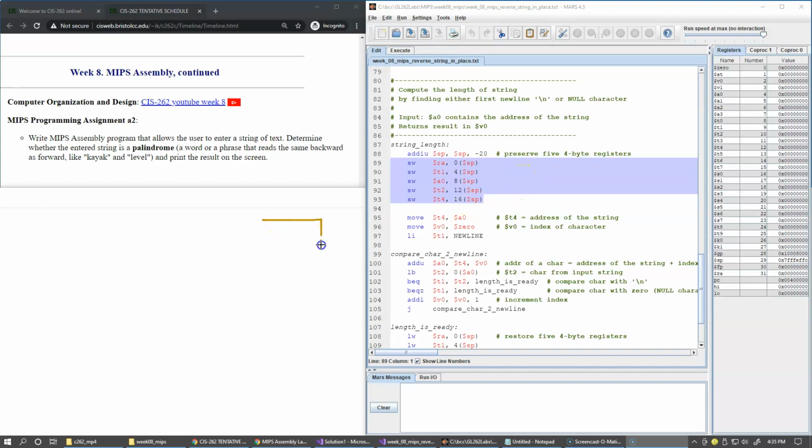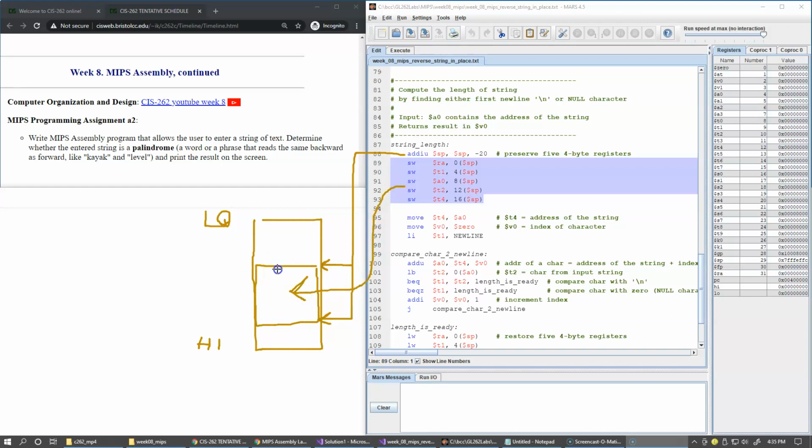So if this is our memory, and these are low addresses, and these are high addresses right here, we say that the stack grows in the direction of lower addresses. It means that the stack pointer is specifying a certain location, and we are allowed to use the space in the lower addresses area. So basically we subtract 20 from the current stack pointer address, and the stack pointer moves to this location, which provides a space right here to save all these registers. This is the area where we're going to save all these registers.